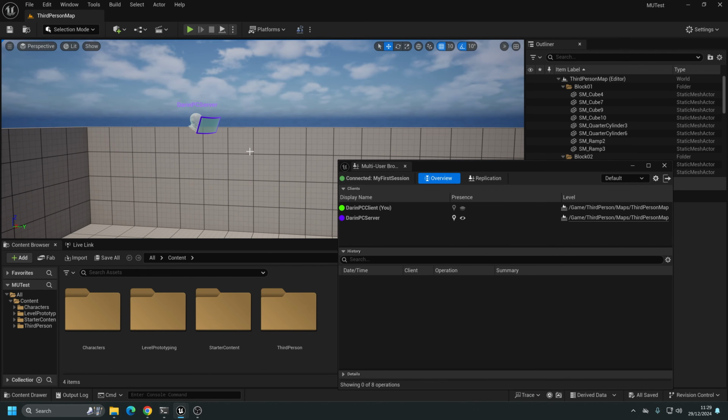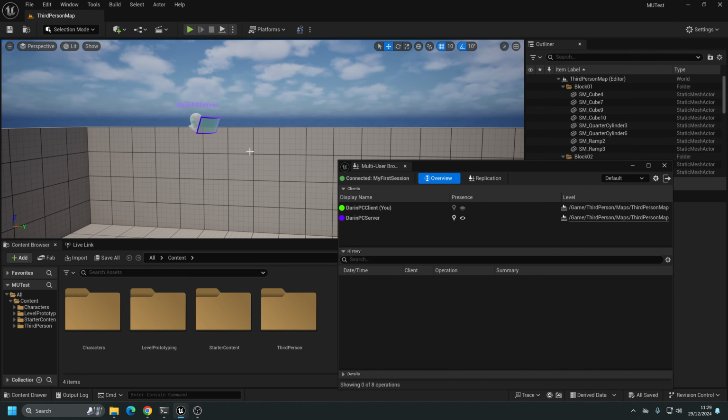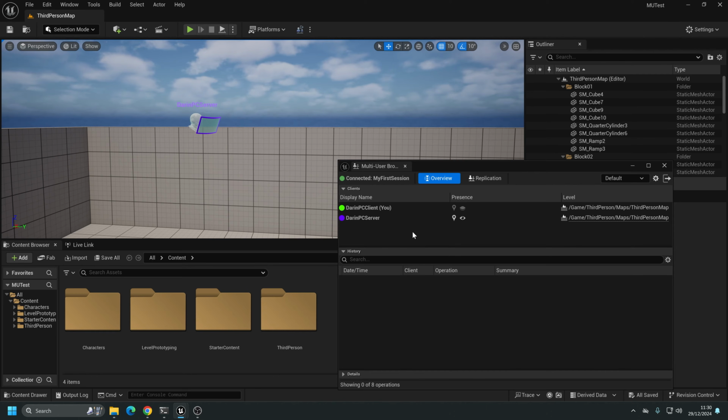And then it maybe comes down to the more common options whereby you aren't using the same engine version across the projects. So somebody's using 5.4 and somebody's using 5.5, those sorts of things, or that the project names have not been named correctly. So all the projects must be MU test and spelled the exact same way, and all the content must be the exact same. So if you are getting options or this is not appearing, you will need to do those troubleshooting aspects first, and fingers crossed you can get it resolved using those tips.